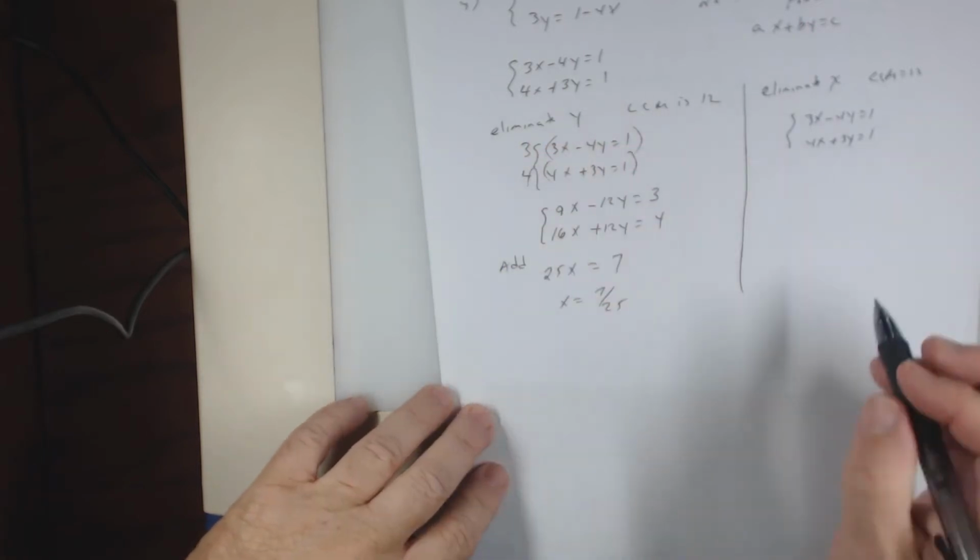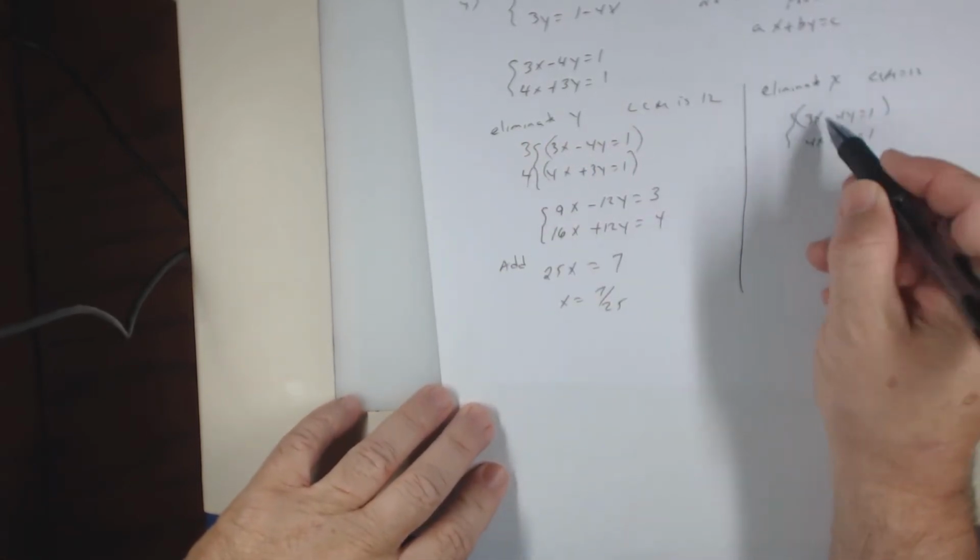So in my math lab, one of the systems you have to solve, you're going to end up with a fraction. So just do elimination twice. Eliminate the x's, eliminate the y's. So what do I have to multiply this one by?